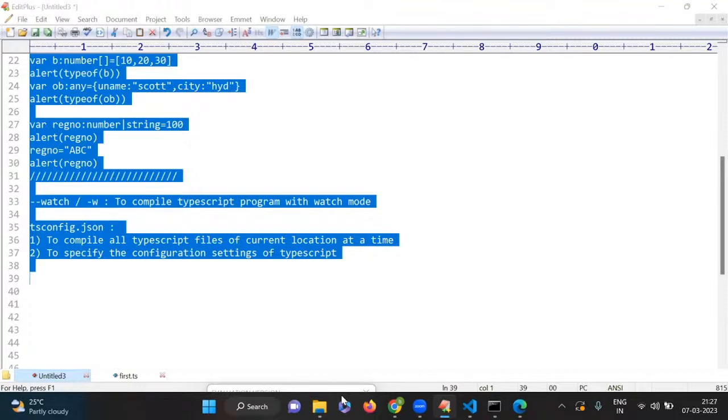Whenever you give an example, do you already prepare it in the IDE, or can you write the code in front of us? I will write the code in front of you, and I will show you the line by line output. If I open an already implemented program and show you, you cannot understand it. In the last session I attended at Durga Soft, they completed it in a very short period.